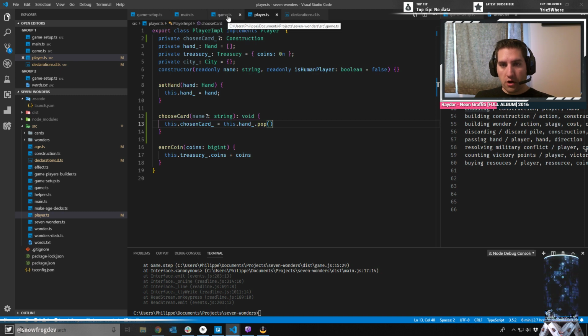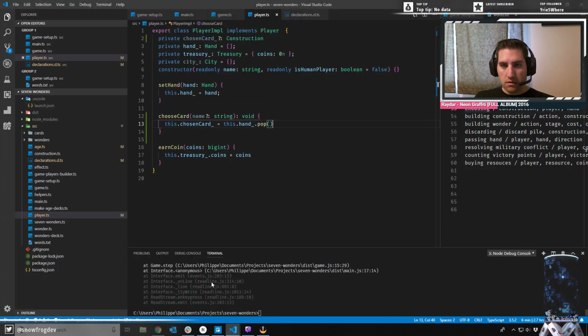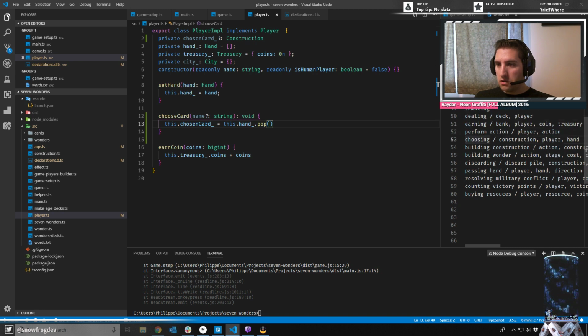So we've got our card. Then we do an action. Our action is to discard the card to gain 3 coins. How do we do that? Action, action. Perform action, player action. So do I want a class called action?